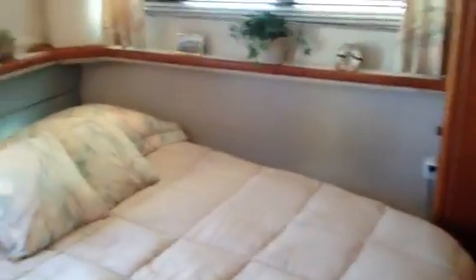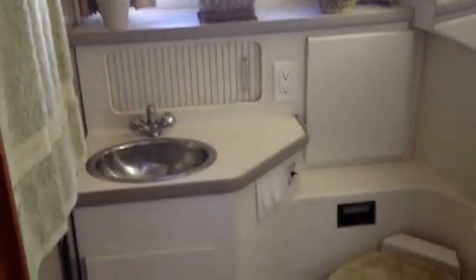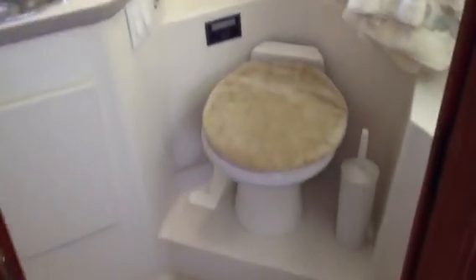Here in the aft cabin, there is a queen-size berth with lots of light and a big door out into the cockpit. Another port-side hanging locker and a storage locker with bifold doors. And here is the bath — for 39 feet it is probably equivalent to what people are building in 50-footers now. Vacuum flush toilet and a stall shower on this side.